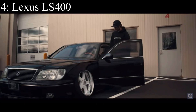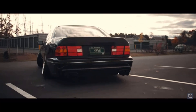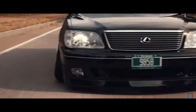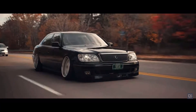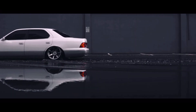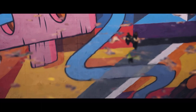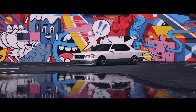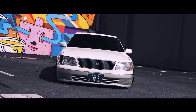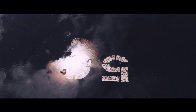Number four is the Lexus LS 400 coming with a four liter V8 making 290 horsepower — it was a freaking baller mobile. Yes, I know your grandma probably owned one, but your grandma just had good taste. These cars came with everything you could possibly want: a Japanese V8, good looks, and rear wheel drive. The one thing you could ask for is a manual transmission, which unfortunately these cars didn't come with. But it's actually pretty cheap to buy an automatic and swap it over to a manual transmission — the work is going to be a pain, but the actual cost isn't as bad as you would think, unless you're swapping in a Supra manual transmission.